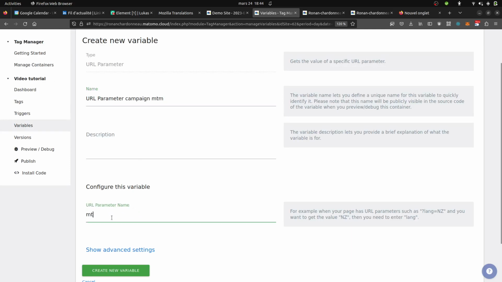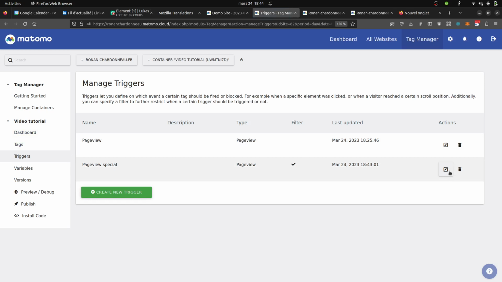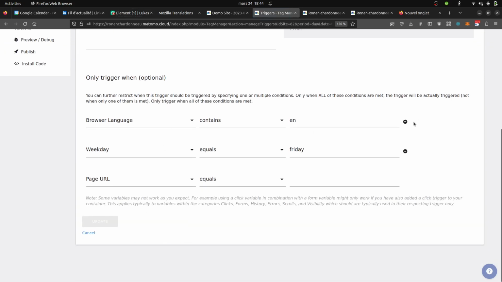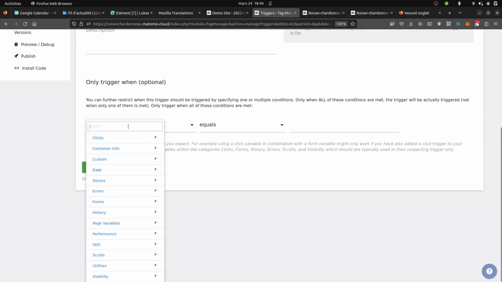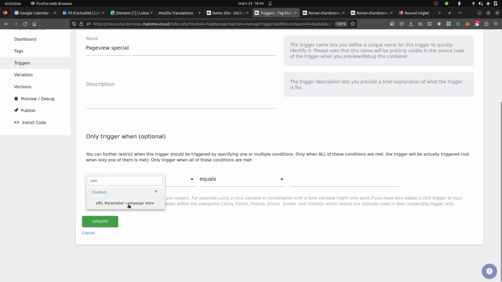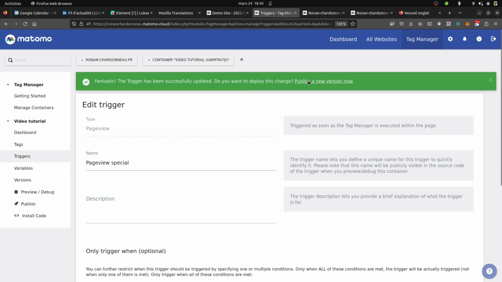So we say that this is MTM campaigns, which are Matomo's. So I create my new variable, and I can go back on the trigger and change this out, pick up the URL campaign MTM, and say if it equals, let's say, Google Ads, for example. Update, and you can publish it.